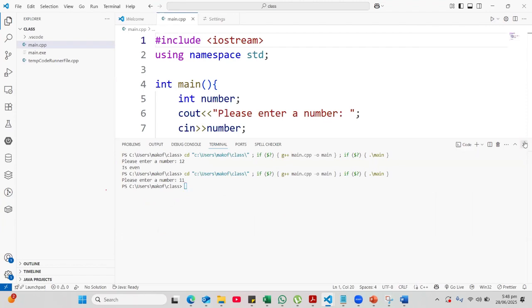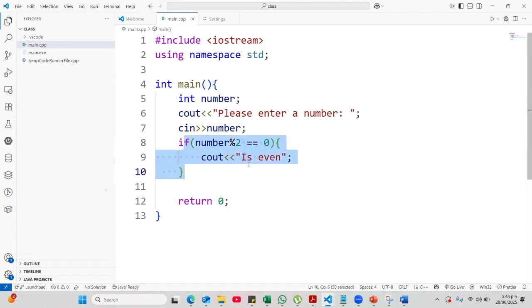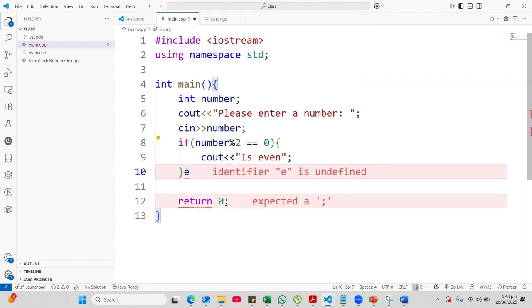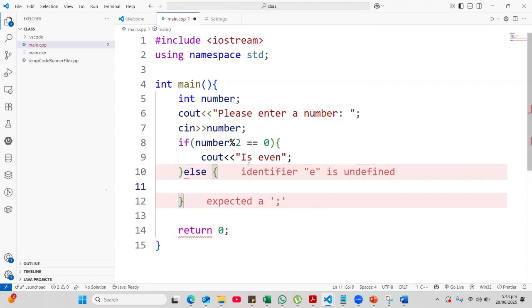And the computer is doing its job, because if the number is even, we didn't tell it to tell us anything. So I have to correct it. It means that here I have to say else, cout, is odd.